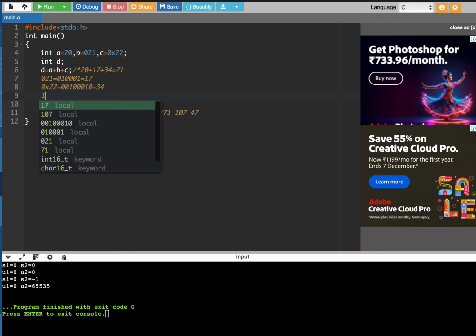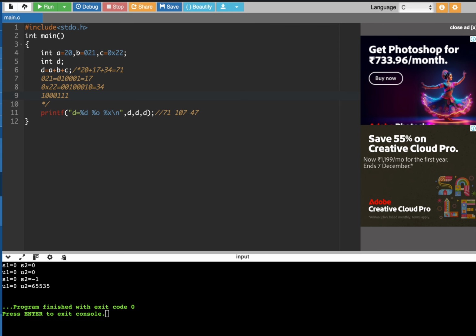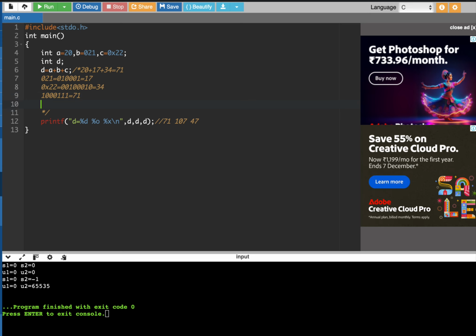So 64, 32, 16, 8, 4, 2, 1. This is the binary of 71, and this binary is converted to octal.